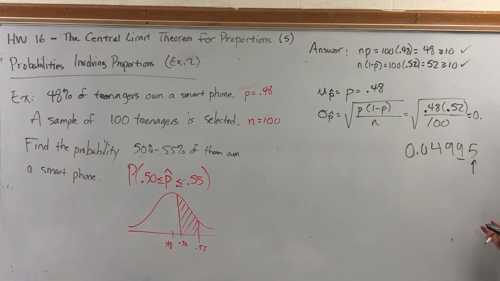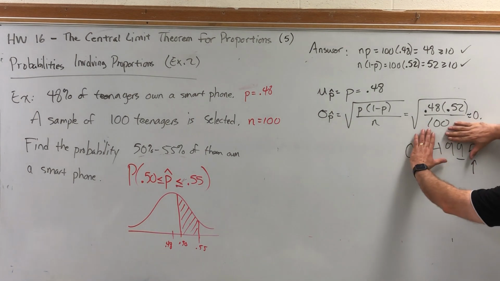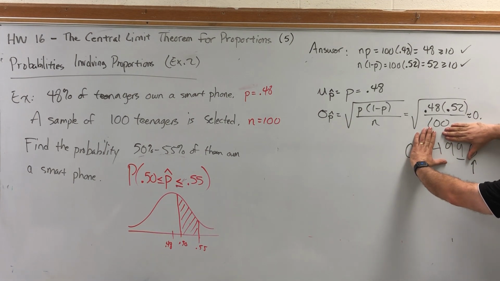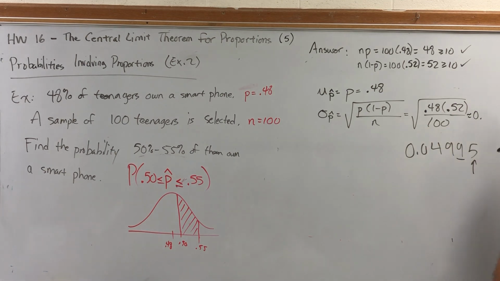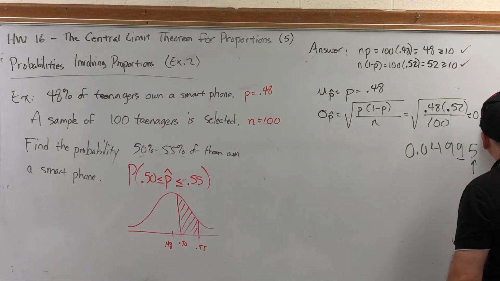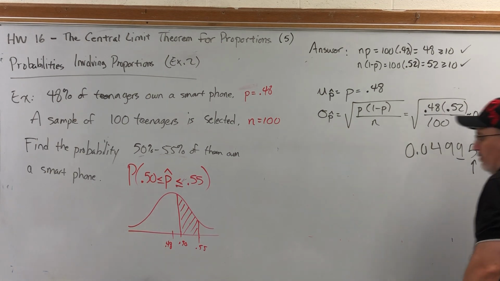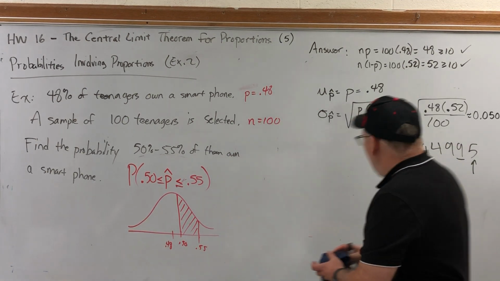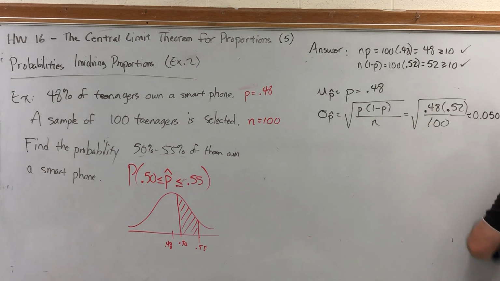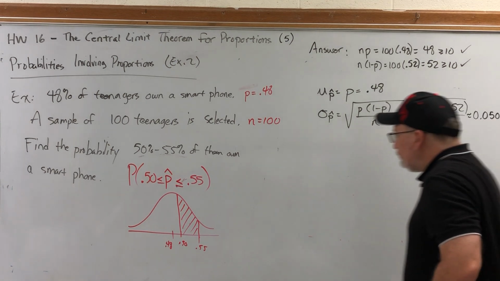We look at this 5, it's going to cause the 9 to round up to 10, which will cause the 4 to round up to 5. But don't overthink it. This 5 basically says, look at this number and go up to the next one. So the next number after 499 is 500. So 0.0500 is what our sigma sub p hat rounds to 4 decimal places. Okay?